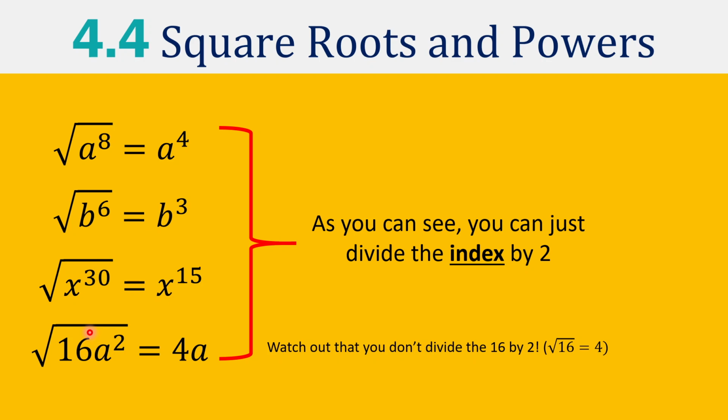Remember, if I also have numbers inside of my root, those you just calculate as normal, right? So here, do not say 16 divided by 2 is 8. No, the root of 16 is 4, because 4 times 4 is 16. The a squared becomes a, you divide the 2 by 2, you can say. So it becomes a to the power of 1. A to the power of 1 is just a. Or use your knowledge of the root of a power of 2: then the square and the root disappear.